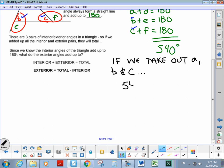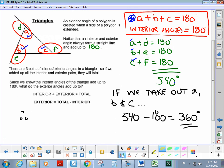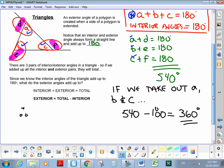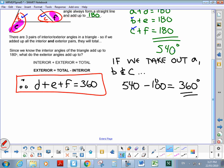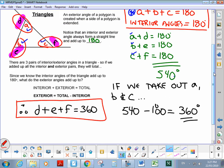Well, we would have 540 degrees as the total. We know that A, B, and C add up to 180 always. And if we did 540 minus the 180, we get 360. All right, so what does that tell us? Therefore, in the shape above here, if I have those angles outside, D, E, and F, those exterior angles will add up to 360 degrees. So D plus E plus F equals 360 degrees. So there is our proof on what the sum of the exterior angles will add up to.